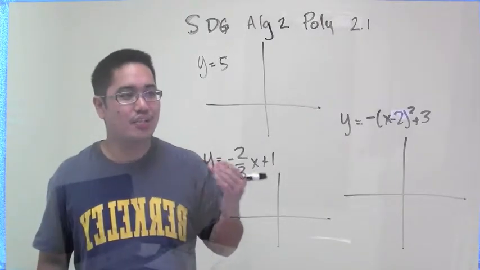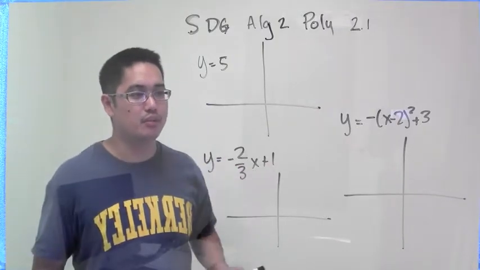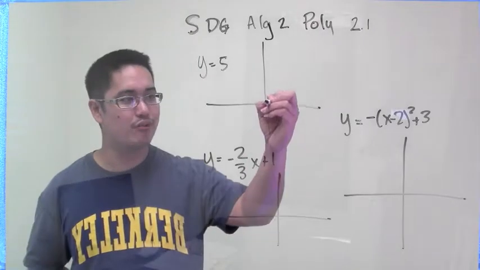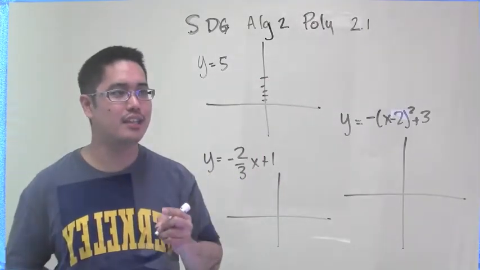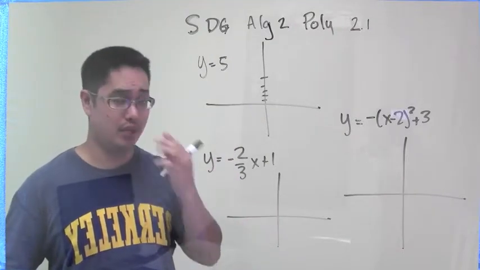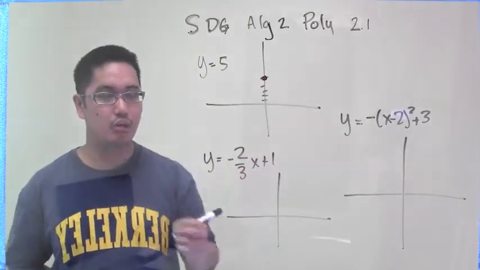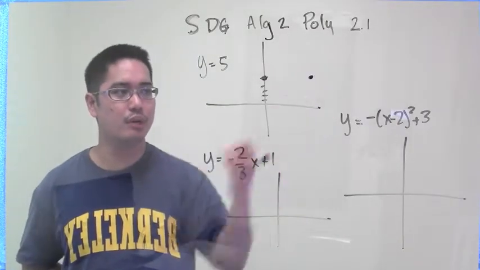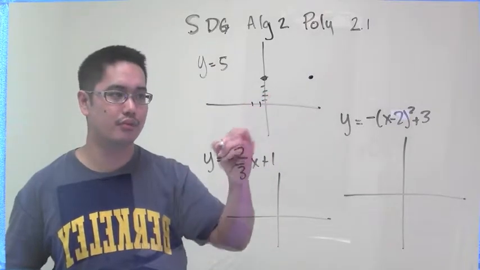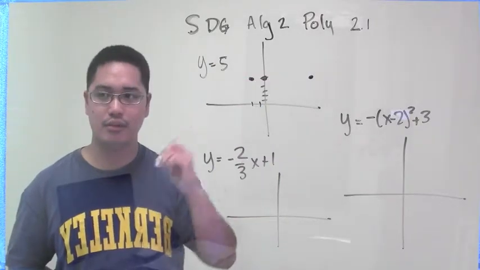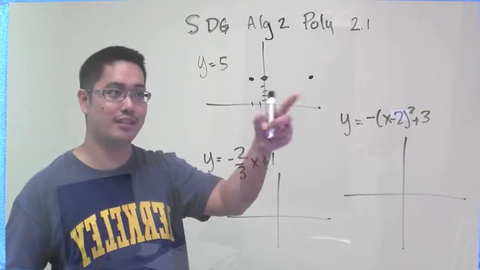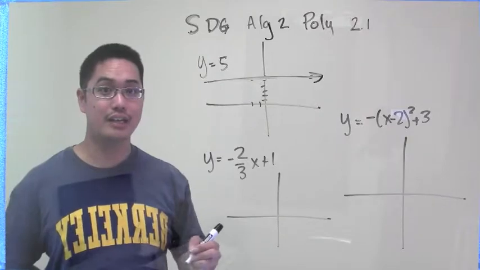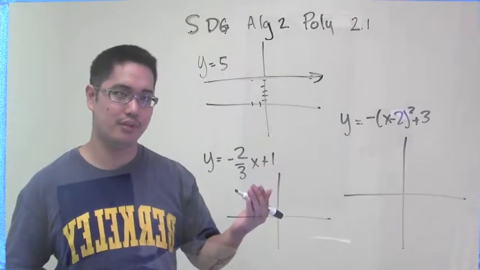Alright, let's take a look at how these different degrees of polynomials affect what the graph looks like. Now let's graph y equals 5. So that's pretty straightforward. 1, 2, 3, 4, 5. It's saying that y equals 5. Well, what about when x equals 7? Oh well, y equals 5. Okay, well what about when x equals negative 2? Fine, y equals 5. How do I know? Well, I just told you y equals 5. That's all this thing is telling me. This graph right here is a horizontal line at height y equals 5.